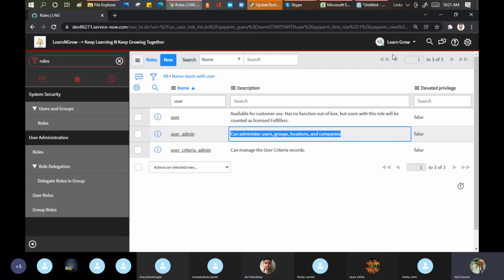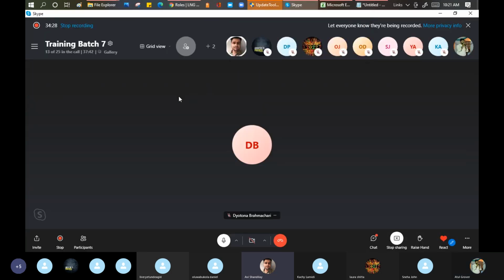So if you remove the user admin role from the user, he will not be able to see the user profile here. So always remember that these roles trigger these options here. Understood. Okay.